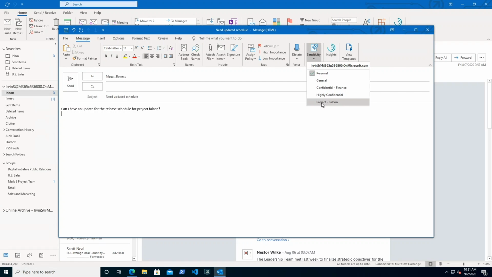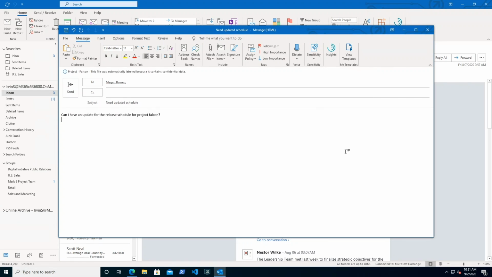So as I change the sensitivity associated with this item, think of this as applying a label to the item that's going to follow it as it flows through the organization. And as a result of that label being applied, I can then automatically apply things like encryption or policy that prevents this item from leaving the boundaries of the tenancy. In other words, preventing this information from leaking outside the organization. So extremely powerful feature there, where the organization can define various labels and the policies that are associated with those. We'll go into quite a bit of detail about that in the last session in this series.